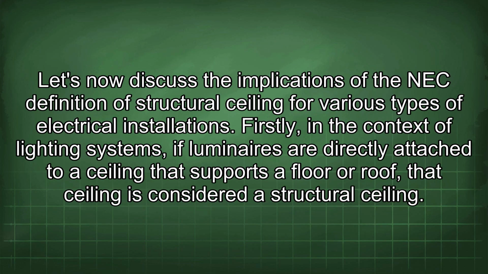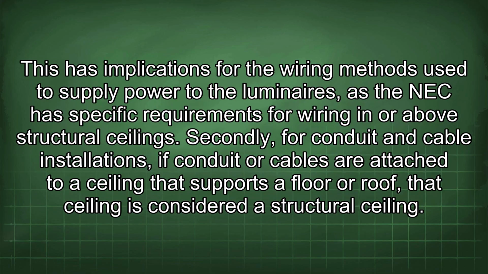Let's now discuss the implications of the NEC definition of structural ceiling for various types of electrical installations. Firstly, in the context of lighting systems, if luminaires are directly attached to a ceiling that supports a floor or roof, that ceiling is considered a structural ceiling. This has implications for the wiring methods used to supply power to the luminaires, as the NEC has specific requirements for wiring in or above structural ceilings.